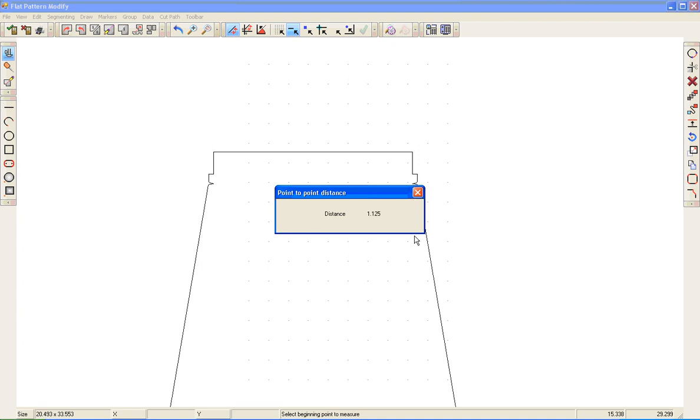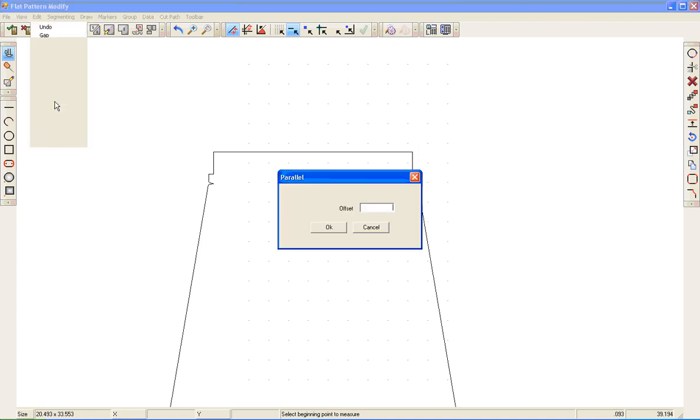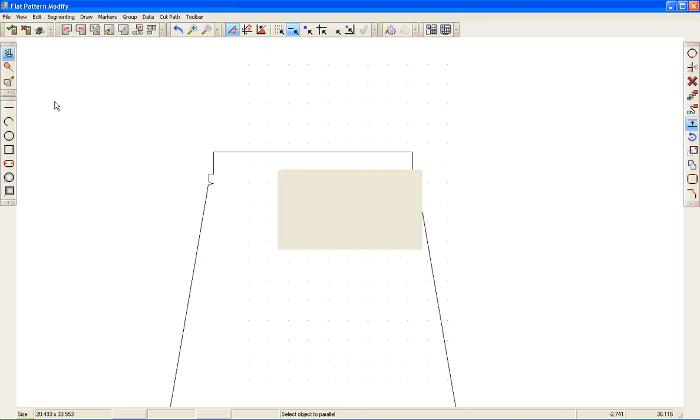So let's say that, for some reason, we need to extend this another inch. We could do that very easily by going to Edit, Parallel. We'll give this a 1 inch offset. Remember, when using parallel, just select the line that you'd like to parallel, and then depending on which side of the line you click, you can either parallel it up or parallel it down.